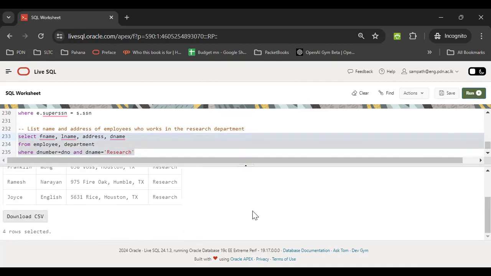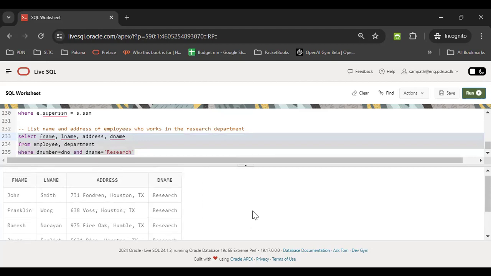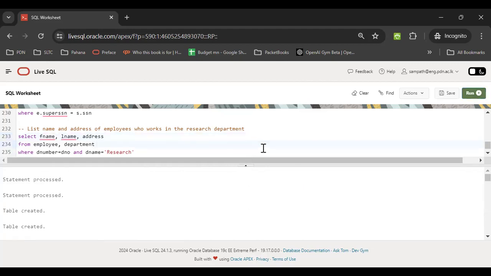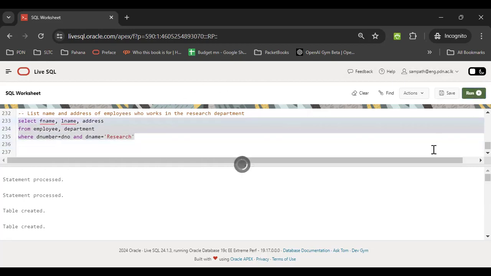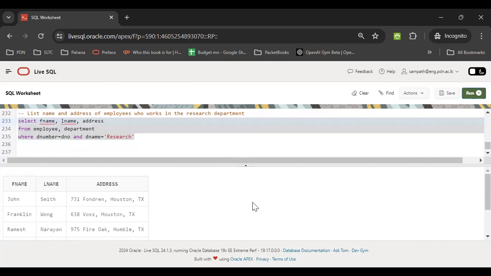We get all those who work for the research department, right? You can notice. And if you just say name and addresses, you can remove this. This is the final answer for this. This will give you a list of names and addresses of employees who work for the research team. Right. Any question on this?